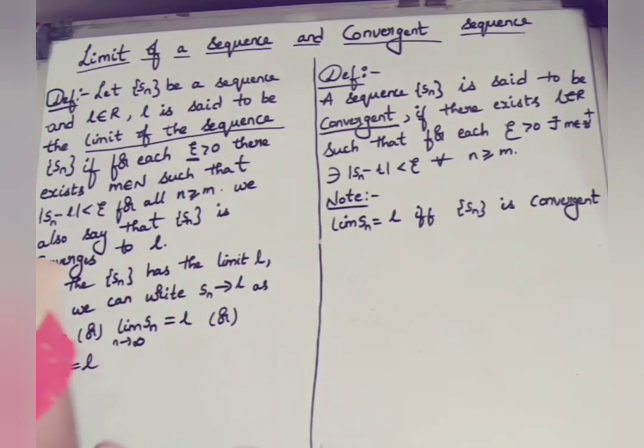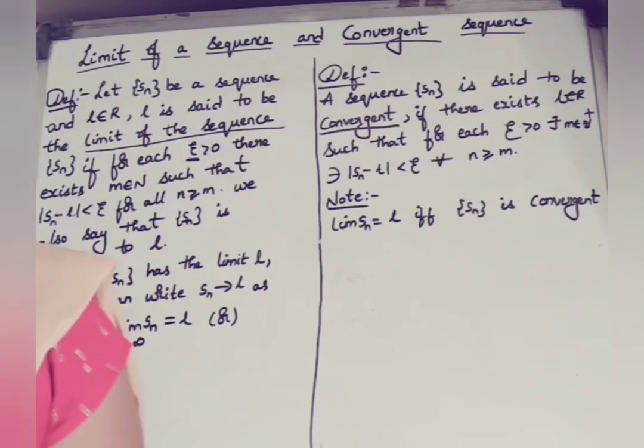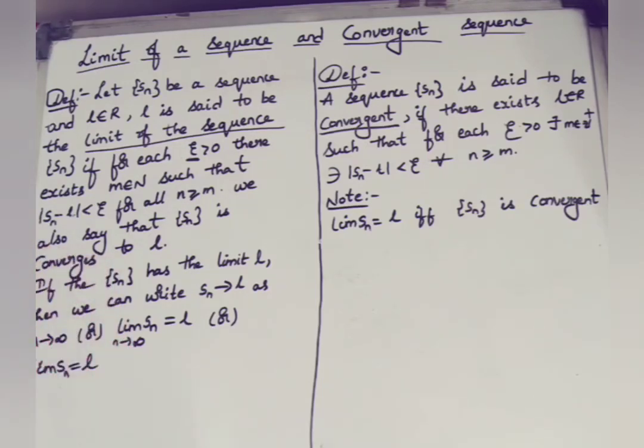In my last classes, I explained the definition of a sequence and some more definitions based on sequences. From this class onwards, we will discuss important theorems and some more definitions. To learn all these things, you must watch my previous videos, then it will become easier to understand. Okay? First in this class, I want to explain about limit of a sequence and convergent sequence. This definition is useful for the uniqueness theorem.